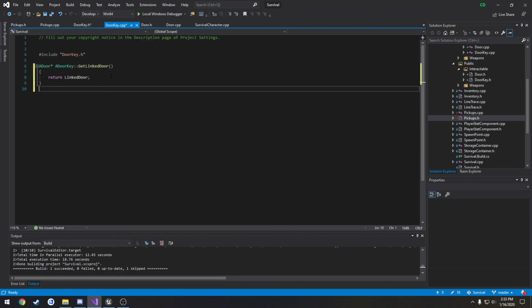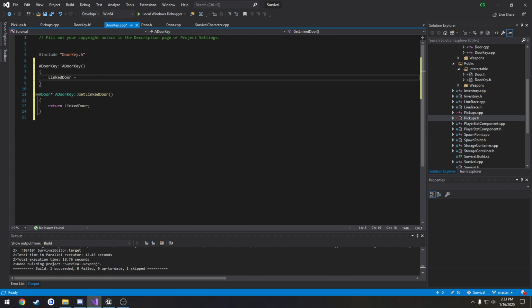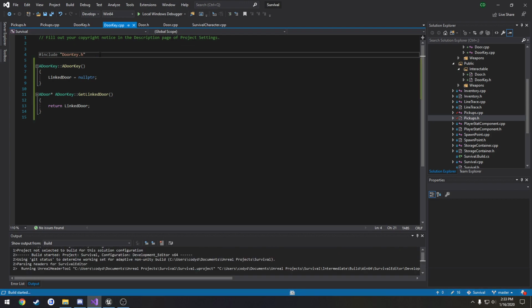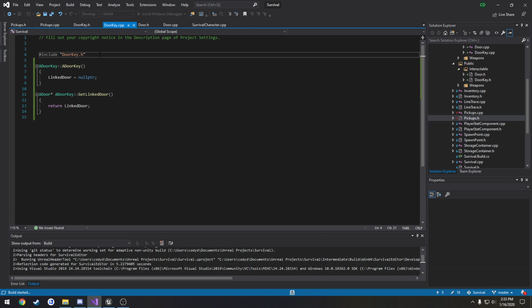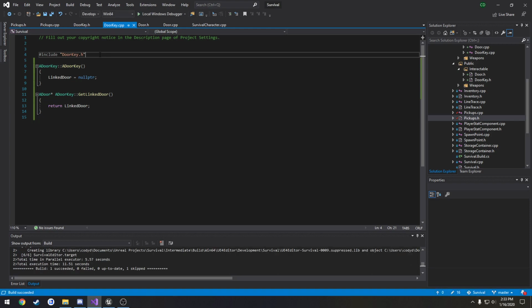So in our constructor, a door key, and make LinkedDoor a null pointer. All right. Should be able to build without including the door. All right.